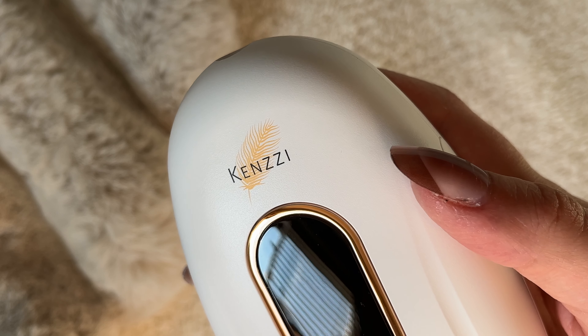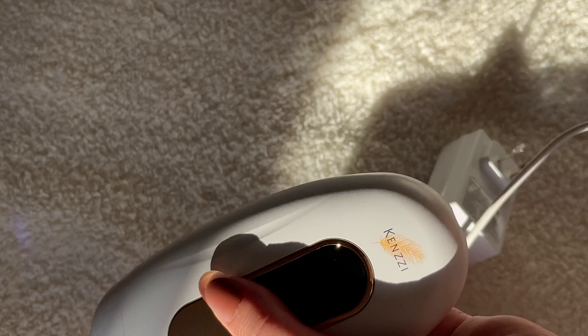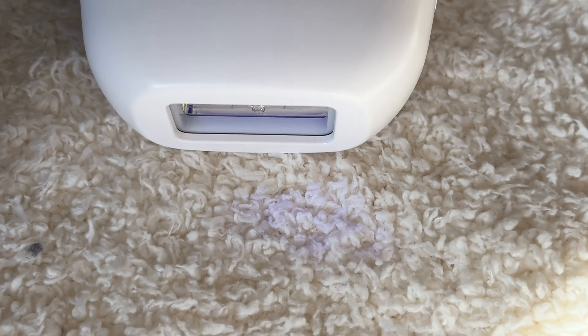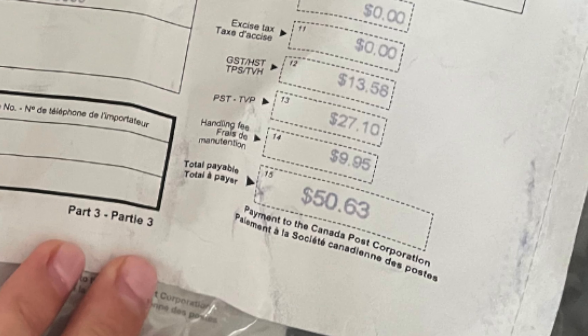Also inside the package, there were no sunglasses — nothing to protect your eyes, no protection at all. It was basically just the machine, a card, and the attachments. I feel like a lot of people are going to trust that they can use this without any glasses, which I think is just ridiculous. If you're going to see bright flashing lights, you have to have some type of eye protection. It really is nice and it looks pretty and has nice features like skin rejuvenation, but it also came with import duties — I had to pay $50 for delivery. The Ulike device didn't have that problem. I'm from Canada, so this ended up being around $400 US.